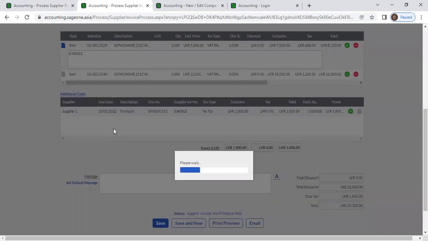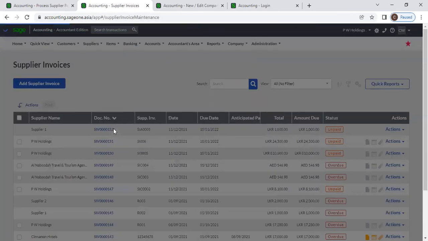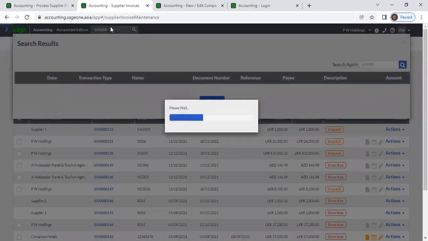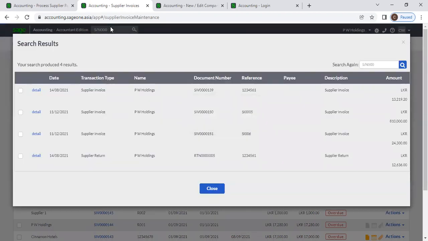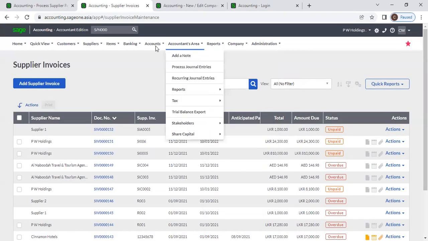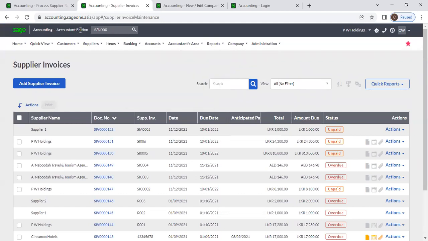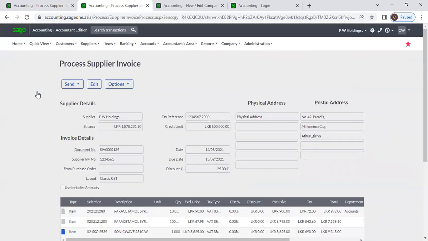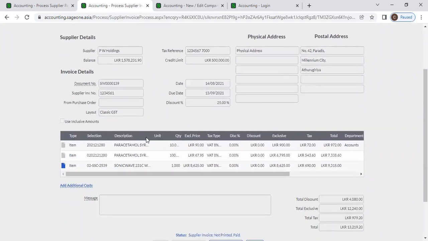Yeah, that's true. But let's say if you want to track how many batches are available, how many serials are left, then of course that is not supported. Is it? Yeah, it's not supported. However, if you enter the supplier serial number, you can type it here. Yeah, that's true. You can find it, but you cannot track which serial numbers are available and which serial numbers have been issued. You cannot track that from here.